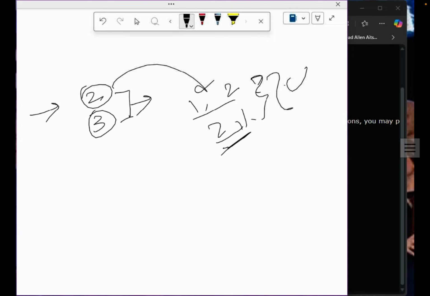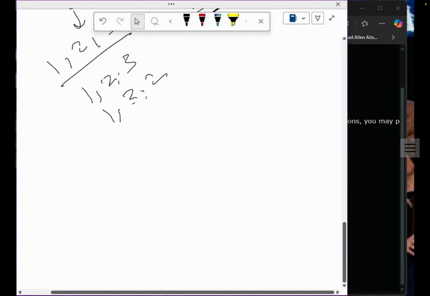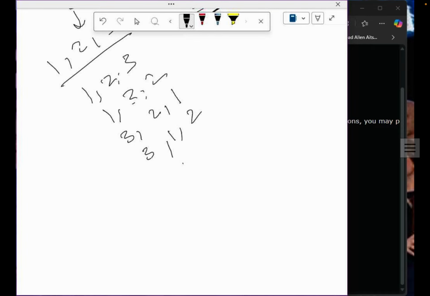For 3 also, 1, 2, 3. What are the possibilities? 1, 2, 3. 1, 3, 2. And 3, 2, 1. 3, 1, 2, and so on.